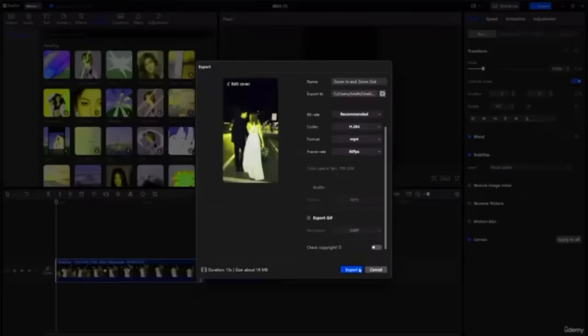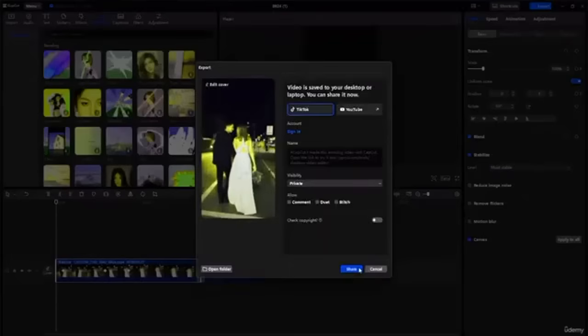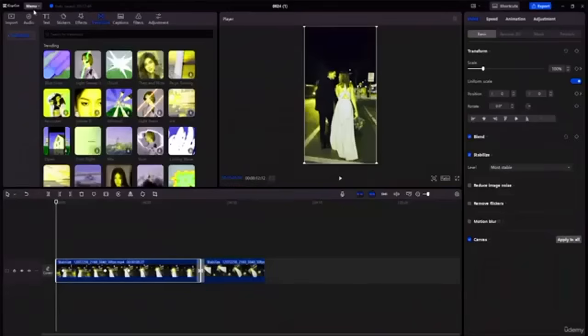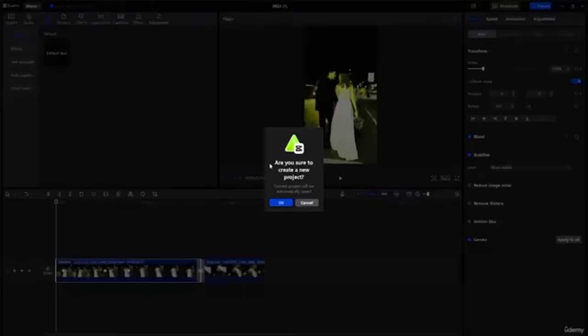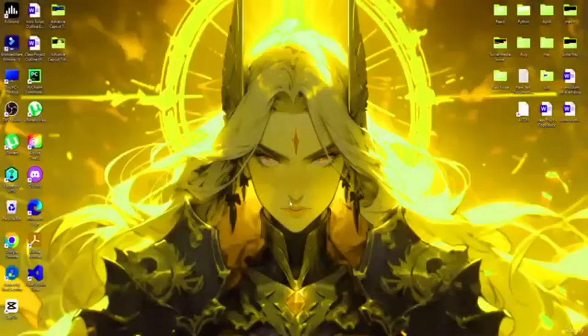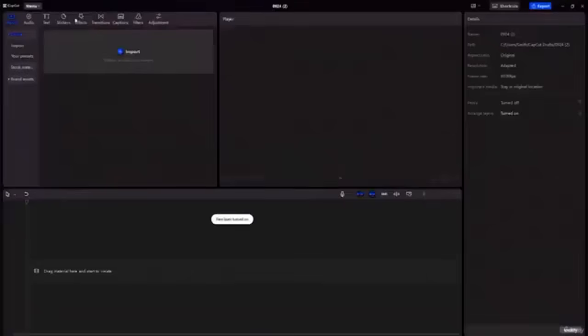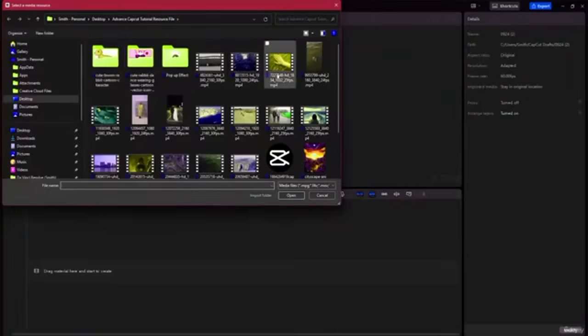Now let's click on export, and this video has been exported right over here. Now let's cancel this one. Let's go to menu, go to file, and click on new project. I will click on OK right over here, and again I have a new workspace. Let's click on import.